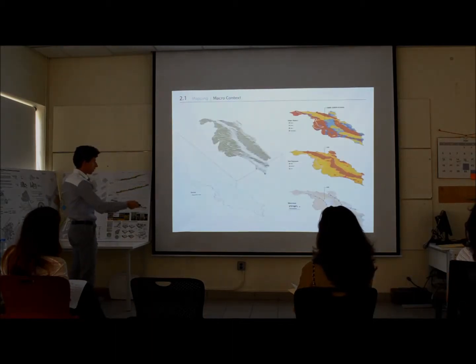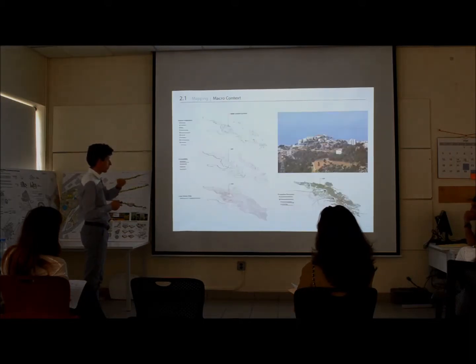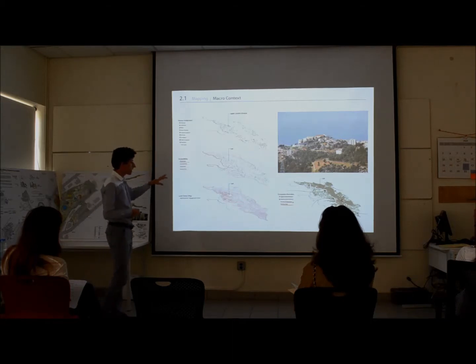So zooming back out to the large scale, this kind of shows the landform. The gist of it is basically that this is the watershed, this is one ridge line, that's the second one, and there's a seasonal river that runs down the middle. Also on a large scale, I mapped out all the different building uses and the accessibility in the private plots. The municipality is mainly privately owned.